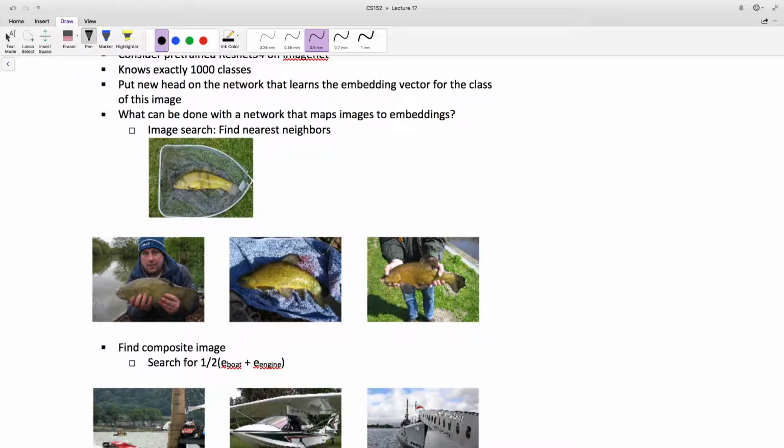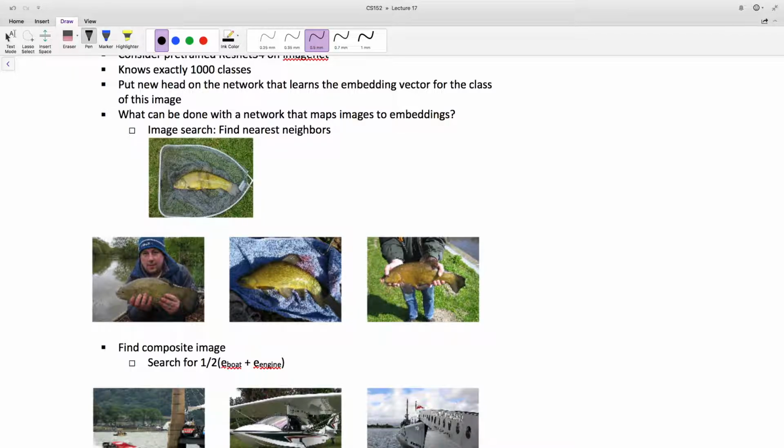So how do we find boats? We've got a bunch of images, and we want to find the boat images. We find the embedding vector for boat. It's not one of the 1,000, but it is one of the, whatever, 35,000 in Word2Vec. That gives us an embedding vector, and then we go look and find all the images that are close to that, which were not part of our ImageNet training set, because our training set is just 1,000.